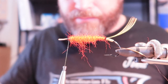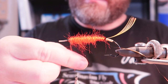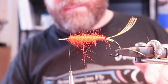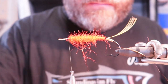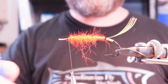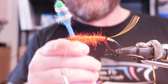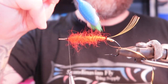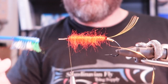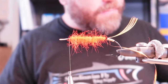I think we're going to stop there. We're going to add the shovel duck, and then the hackle is actually going to be in front of everything, and then the head. So let me see, just need to brush it out a bit. Fishy fly. And there we are. Body is done.